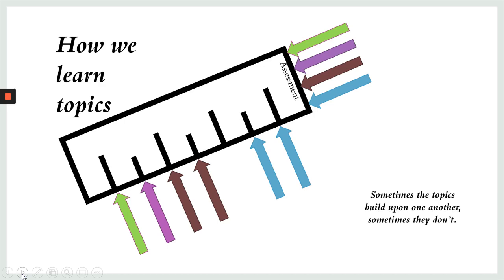Sometimes the topics will build upon one another, so you'll learn something and then you'll expand upon it in a new topic. And then you might be using some of the information from the first topic to help you with the second topic. And other times they're completely discrete topics, totally separate, jumping from one thing to another. For example, in maths, you might jump from financial understanding and money to measurement and shapes, or to time, or to algebra, for example. Now, those topics may link in certain ways, but they don't build upon each other.